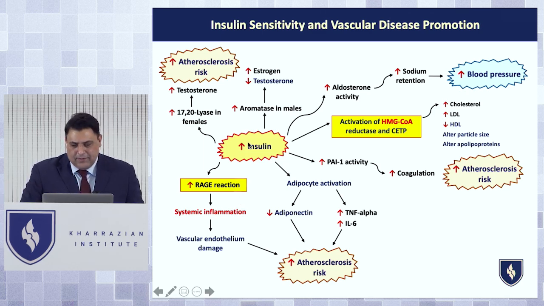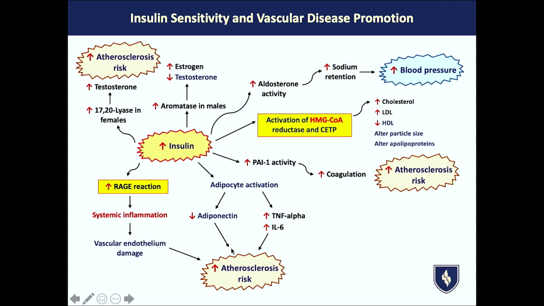Now, here's a summary of the things that are happening with insulin resistance. So insulin is going to do several things. First of all, if there are advanced glycation end products, those are going to bind to receptors for advanced glycation end products called RAGE. That's going to cause a systemic inflammatory response that's linked to direct vascular endothelium damage. Insulin is going to activate fat cells. We're going to talk about that in a second. And when fat cells get activated by insulin, there is an inflammatory release of TNF-alpha and IL-6, which promotes atherosclerosis. But there's also an impact on adiponectin. Adiponectin is protective, and adiponectin levels go down. So the protective mediators go down, the inflammatory markers go up in body fat. We'll talk about this more in the next part of the web. But this promotes atherosclerosis, and it can be triggered by insulin.